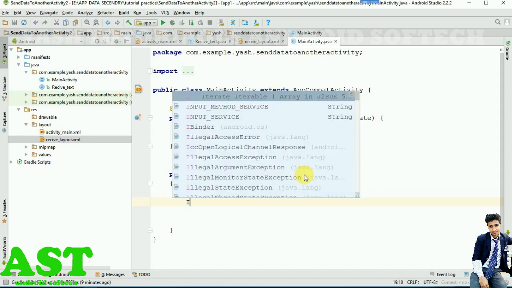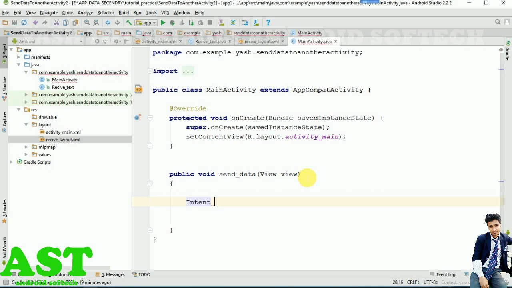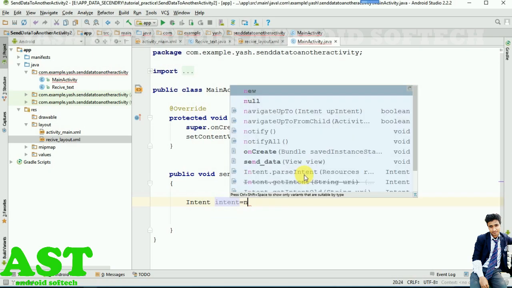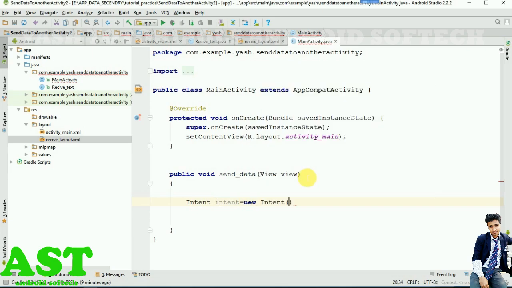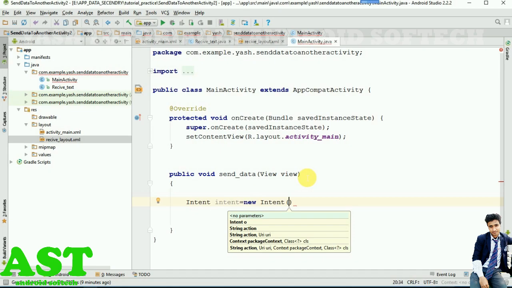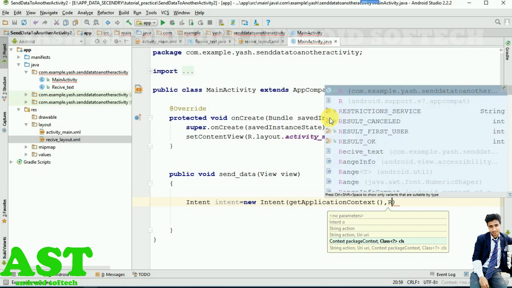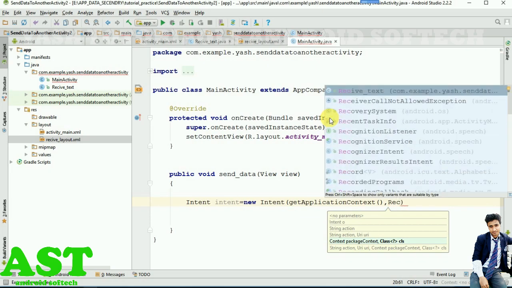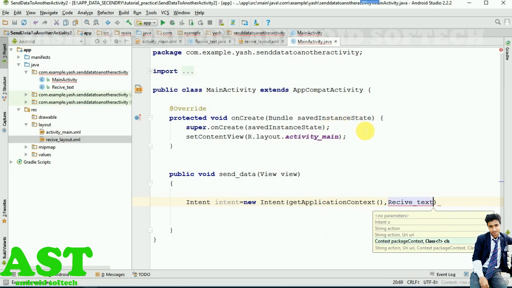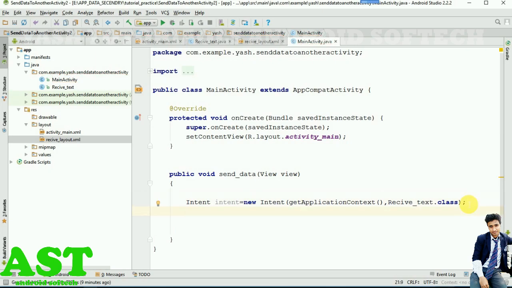So create that, make the object of intent, and pass the application context and the class name, and our class name is ReceiveText.java, and it is .class. So semicolon.